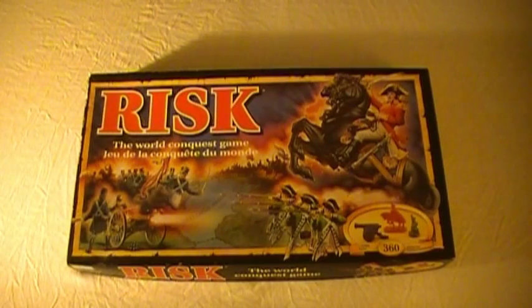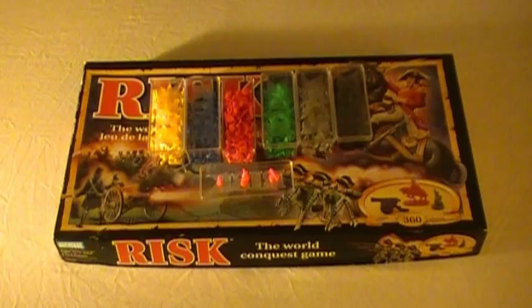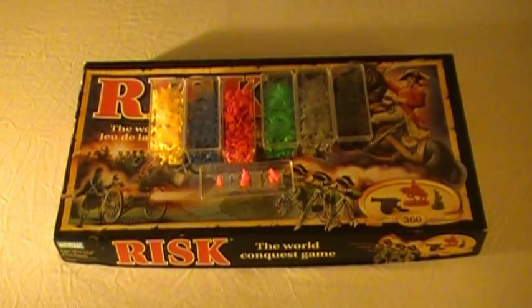So first of all, we're going to go over the components for Risk. This is the Risk game board. Oh look, there's green territories, that's good. These are the player pieces. They come in six colors. Yeah, and green. That's good. And each player has an assortment of infantry, cavalry, and artillery.